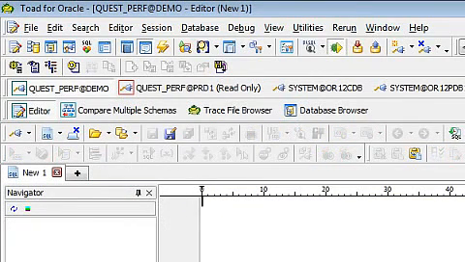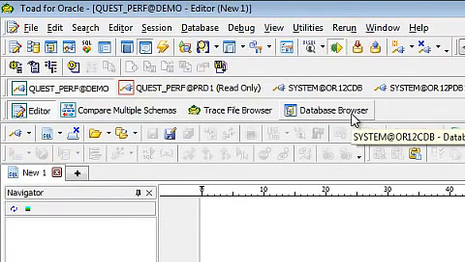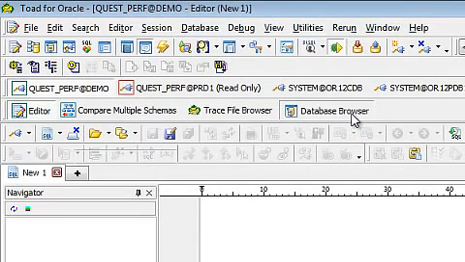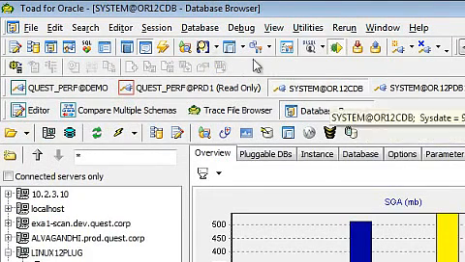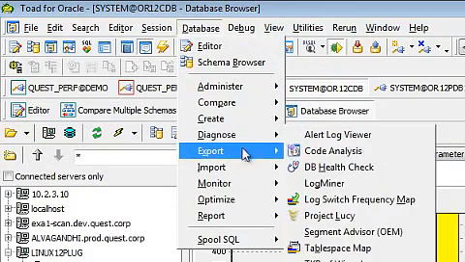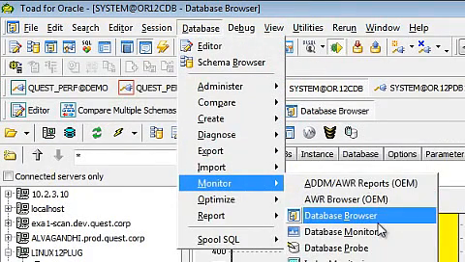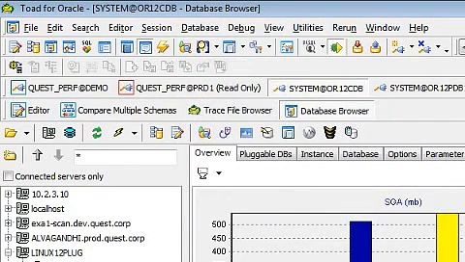Oracle 12c comes with the multi-tenant architecture, of course, with the container and the pluggable databases. So if you open a database browser, which is a great tool for DBAs to watch out for any issues in the database at a high level and still have the ability to drill down to database objects. It's available in the Database, Monitor, Database Browser menu option.